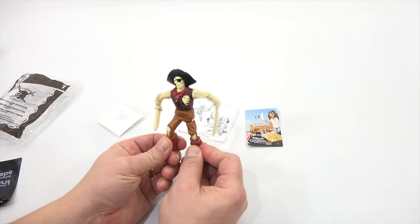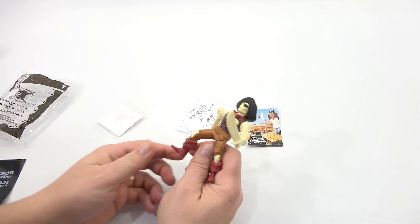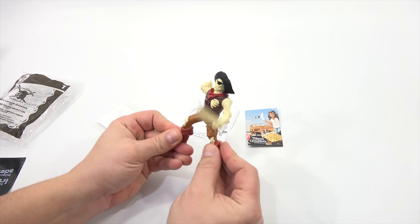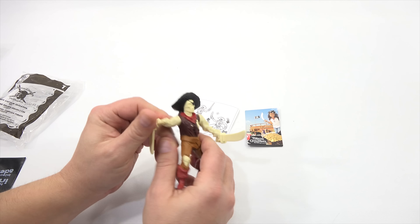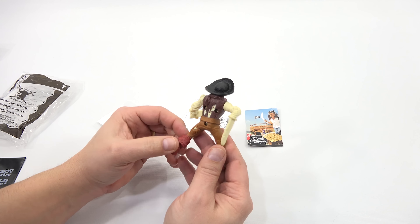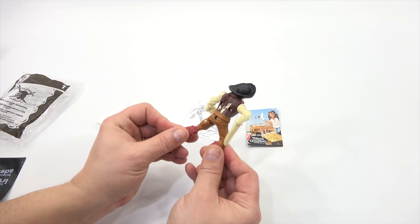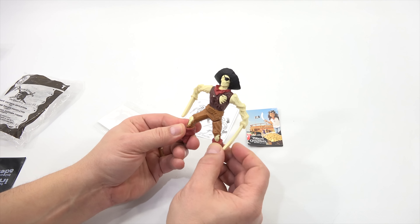You are now watching a Lucky Penny Shop product feature. Hey, it's Lucky Penny Shop. Excited to check out a second set for Pirates of the Caribbean. The last one I did was for 2006, and this one is for 2008. But first I'd like to say thank you for stopping by. Hope you enjoy the video. When you get to the end, leave me a comment — I check comments every day.